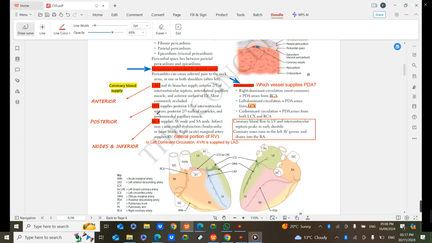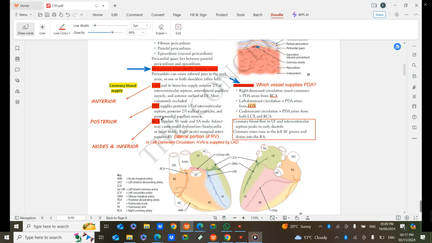Don't give yourself a headache. All this other stuff, just ignore it. Make it easy for yourself, because in the exam, your brain will not be able to think in a complex way. Your brain is going to think simply, and you need that. So PDA, just pick that. The posteromedial part of the papillary muscle is supplied by PDA, and it has only one single blood supply, which is PDA.